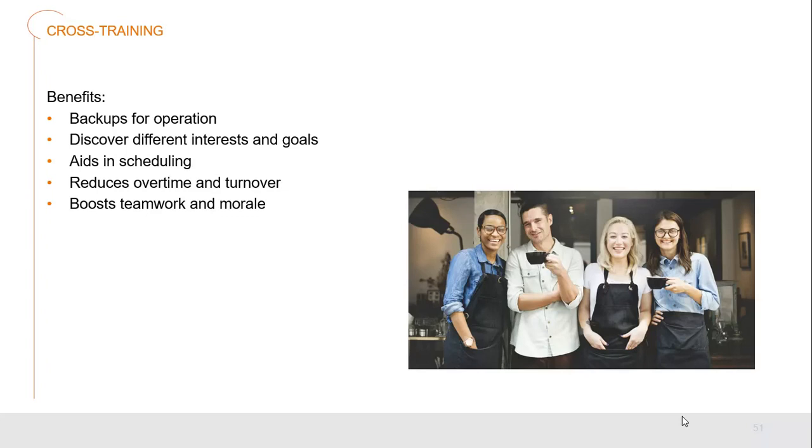It can help us to aid in scheduling, and make it a lot easier to schedule when we know that we have a backup to that individual. It will reduce overtime and turnover by having multiple people able to work that role, and also hopefully keep staff morale up and boost teamwork, so that we have a happier team to work on the job.